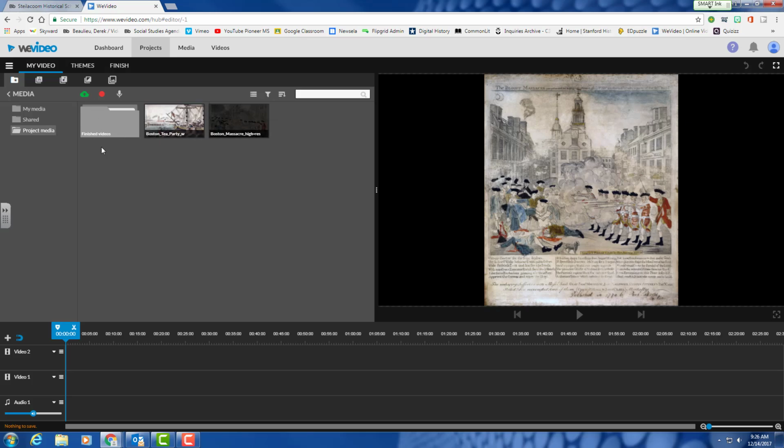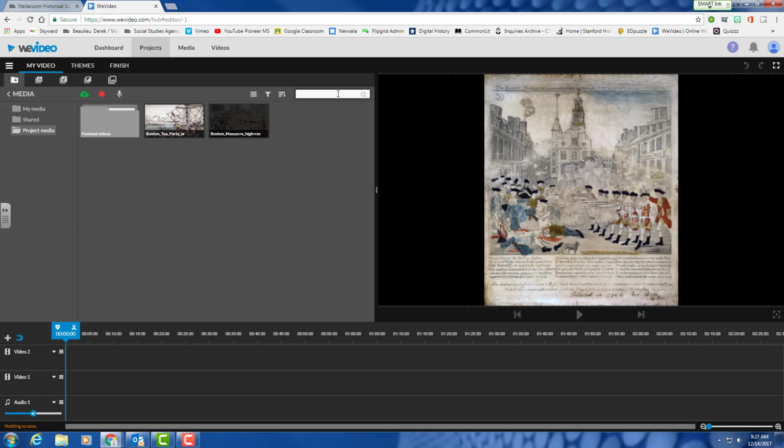If you had any old project videos that you wanted to insert in here, you can go to your finished videos and have that as access too. If you like to look at like a little picture, this is how you leave it set up. You can also do it by files if you'd like. You can filter media out by deciding you just want the videos, photos, audio. You can have them go by name, date that you uploaded them, the duration, ascending or descending order, or you can just search for it.